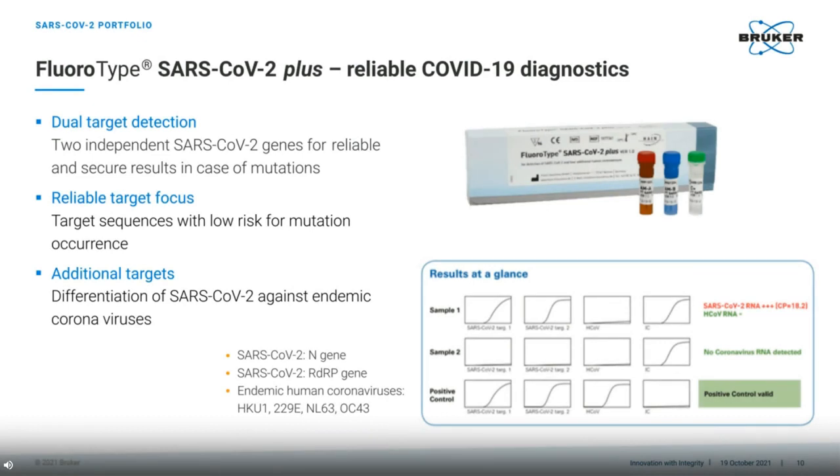As I said, the SARS-CoV-2 Plus was designed to simply detect the presence of the virus. It is hard to imagine with our collective knowledge today that only a year or year and a half ago, not so much was known about the virus yet, or at least not enough. For this assay, we based the diagnosis on a dual target. This is a World Health Organization recommendation that we believe is important to adhere to. Furthermore, we wanted to be sure that the virus detected would have a low risk of mutation. And for this reason, we carefully selected the N gene and the RDRP gene.